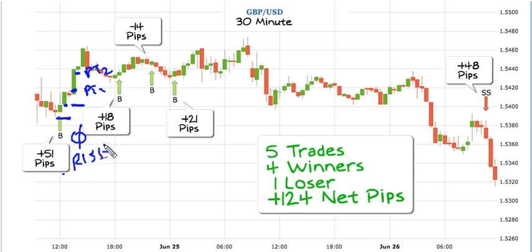Now that dramatically alters the expected reward to risk ratio, and it's what I call the free trade strategy, because at that point, no matter what happens in the market, the worst that can happen is you get stopped out at break even. So while we're going after profits, we want to manage risk first and foremost. That is the key. So we're going to give that trade a little bit of room initially with that initial stop, but then we're going to move this stop up to break even as soon as possible, but no sooner, because we don't want to get stopped out prematurely.